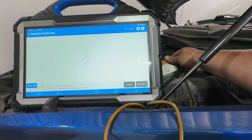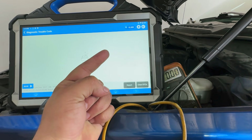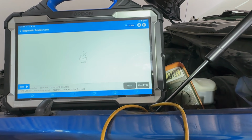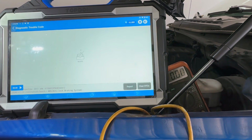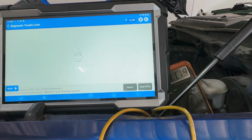So yeah, it didn't need the wiring harness, most likely. Didn't need the wheel hub. Didn't need the ABS module. All it needed was just pin fitment. I don't know how it messed up or what happened, but there you go. I'm going to go ahead and finish up the other side. So there you go. How cool was that right there? I'm going to finish up the other side over there.